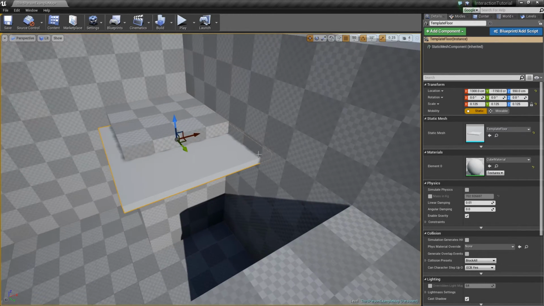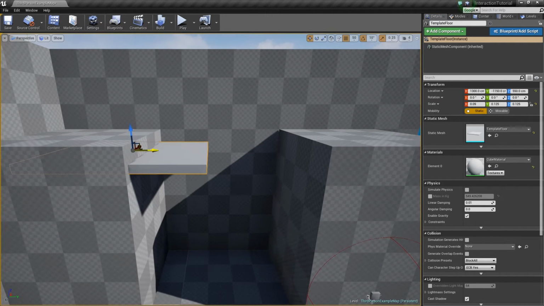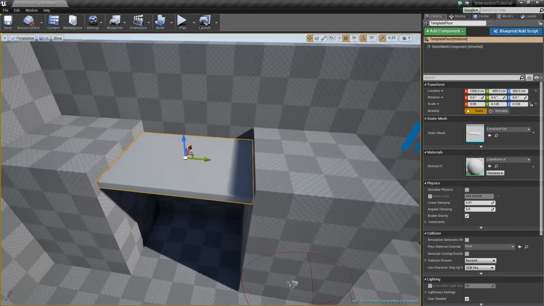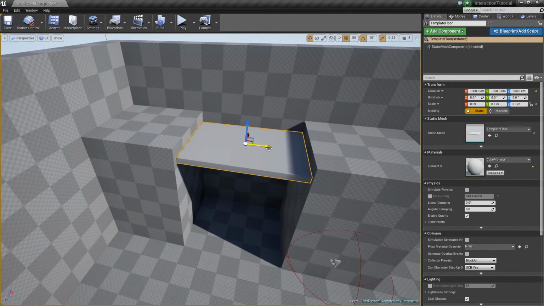And I'm going to check this. 0.09, and it's like perfect. We might want a little bit of an overlap, but I think it'll be fine actually.